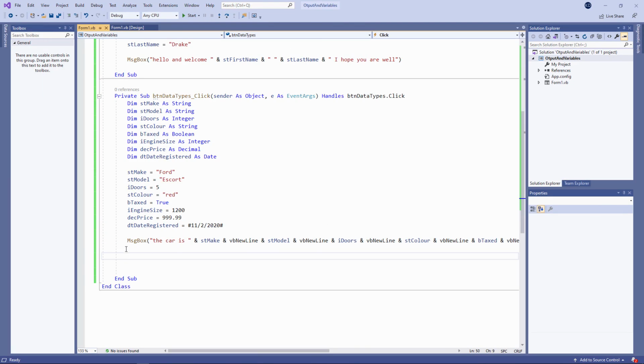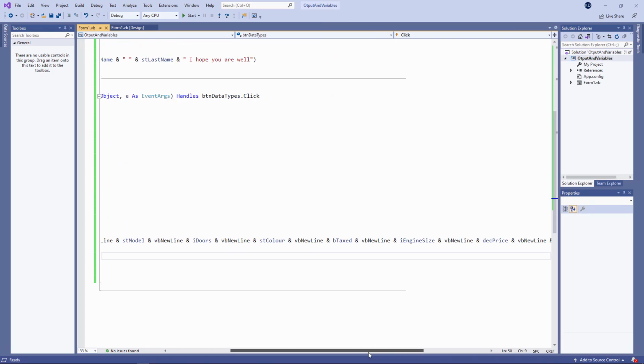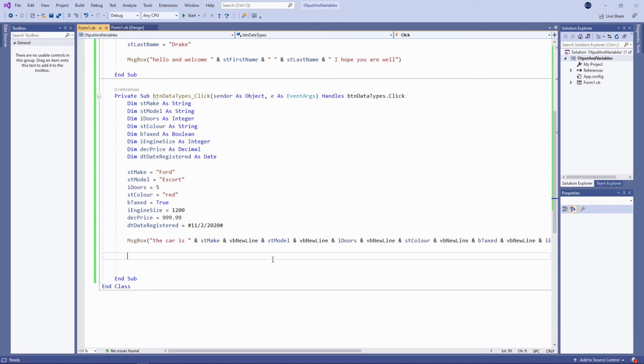But now I want to do something about the problem that I can't actually read the whole line of code. I could give myself some more space on the screen by just dragging this bar across a little bit, but even then I can't read the whole line of code. I essentially want to wrap this text on the screen. Well, I can do this. After the ampersand here, in fact I can put this pretty much anywhere, I'm just going to leave a space and then type an underscore character.